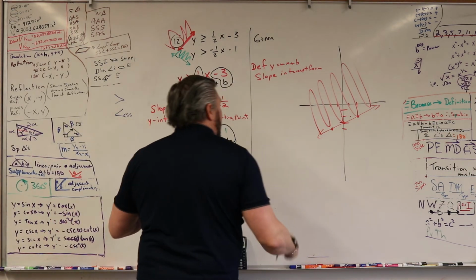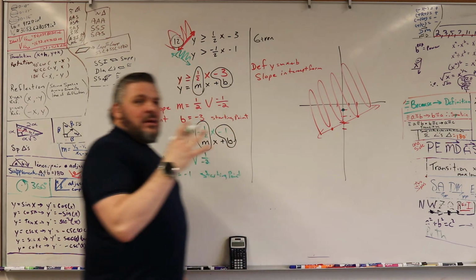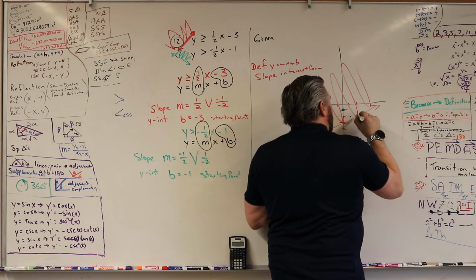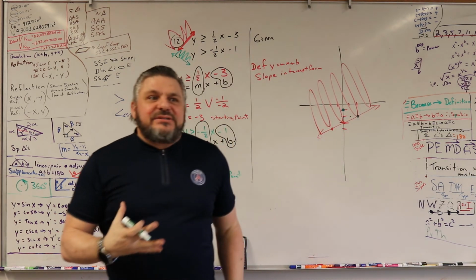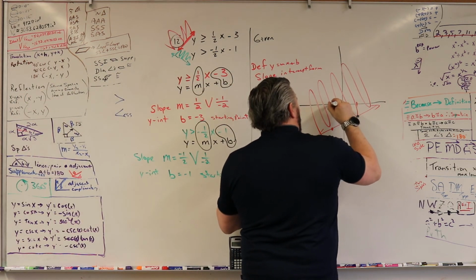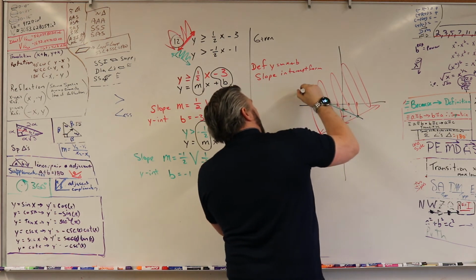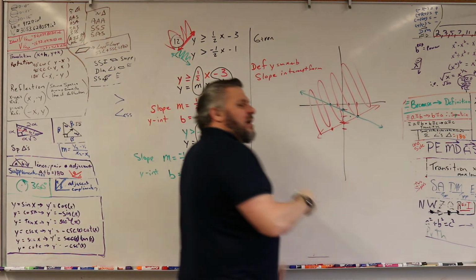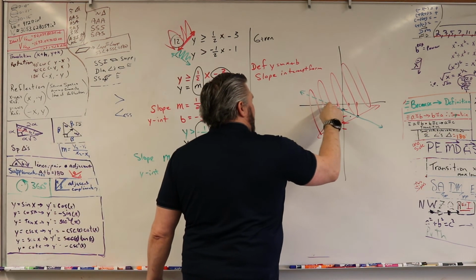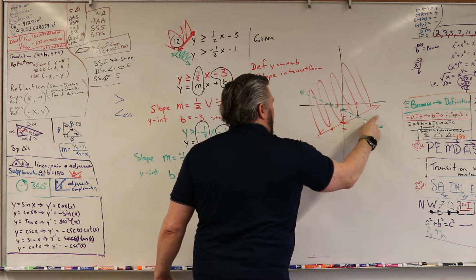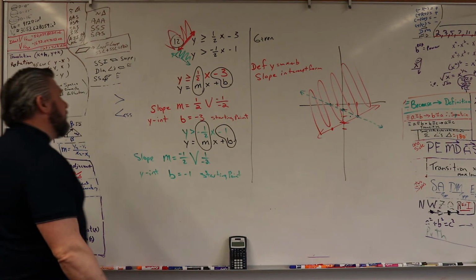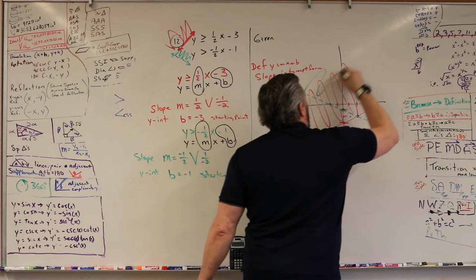Where is negative 1? Right here. And my slope, you said down 1, right 2. Oh, look at that, I found the intersection. Or it was up 1, left 2. So here's my line. Is it a dotted line or a solid line? Dotted. So go back through and make your erase marks if you didn't make it dotted in the beginning. And are we shading up or down? Up.